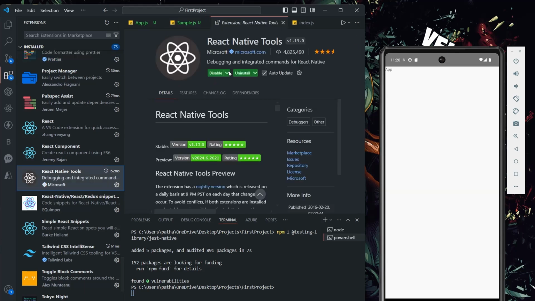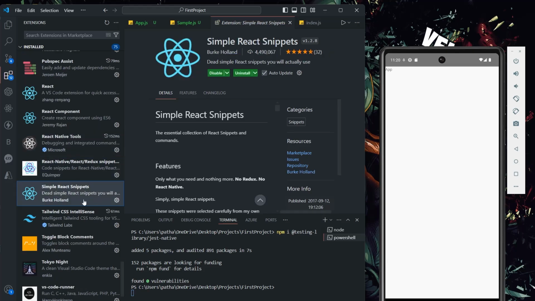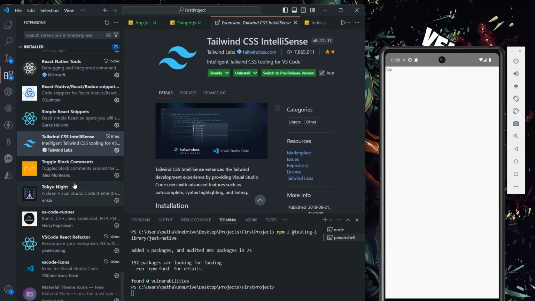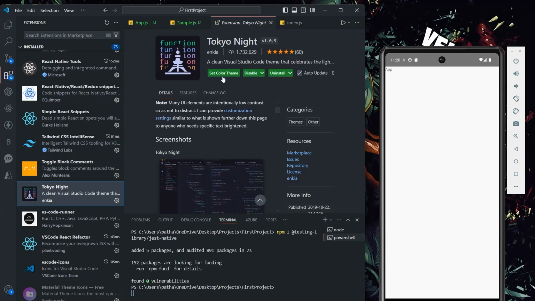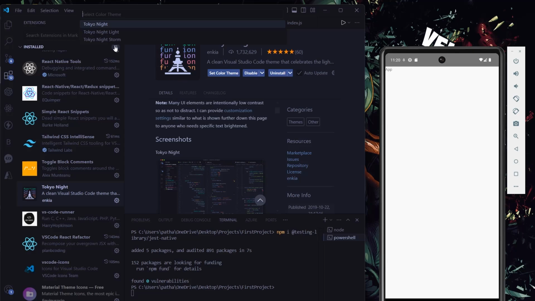And React Native Tools is for debugging. As of now we are not going with debugging, right? But if you want, you can install this also, that's fine. Simple React, Tailwind CSS, this is one more library, we'll go through that later. This is the VS Code UI you are seeing right now, set color theme. You can change the color theme also.